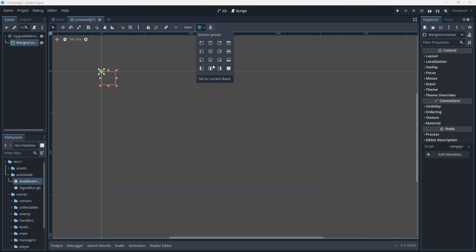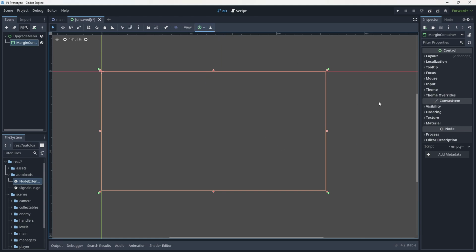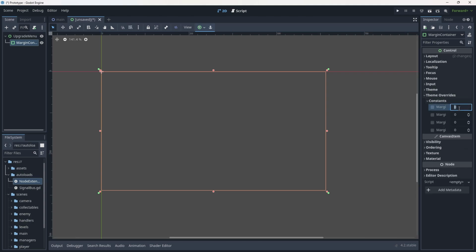Personally, I like to do this where I set the margin container to full rect, and then I go over to the theme overrides, and then we go into constants, and all we have to do here is set the margin for the borders or the padding on the border, right? So I'm going to set these to 24 each. The reason why I'm choosing 24 is after some testing, I've kind of figured out that 24 just seems to fit really well. It looks a lot better, and I kind of like it that way. So that's that margin container sorted.